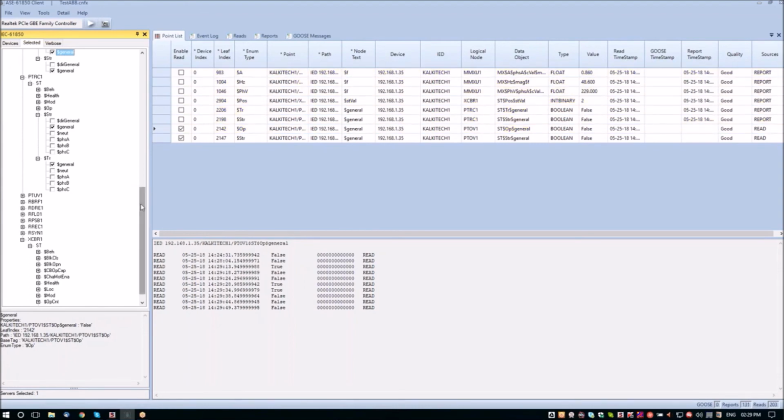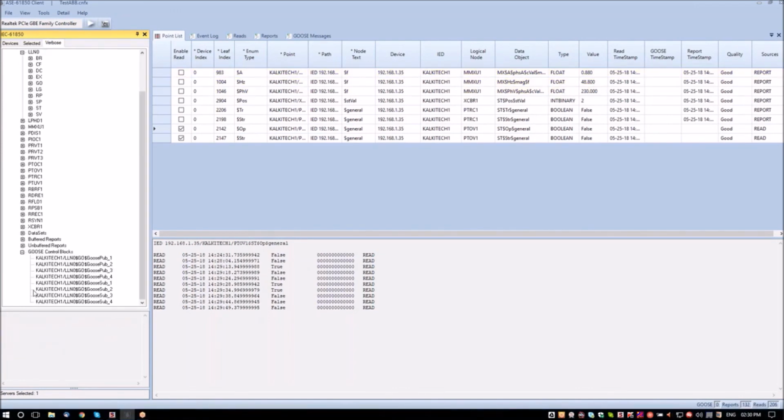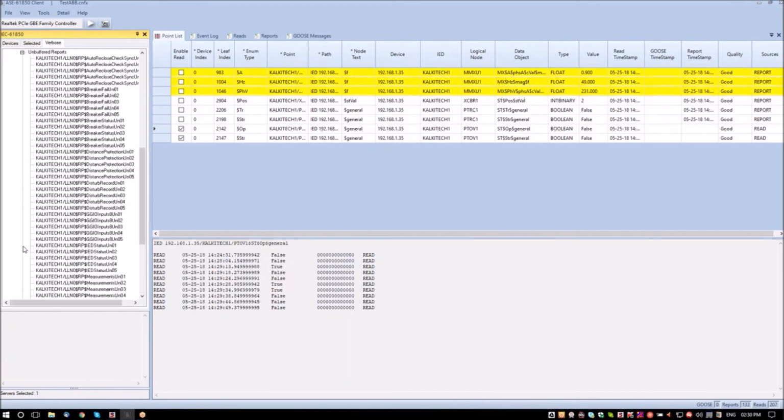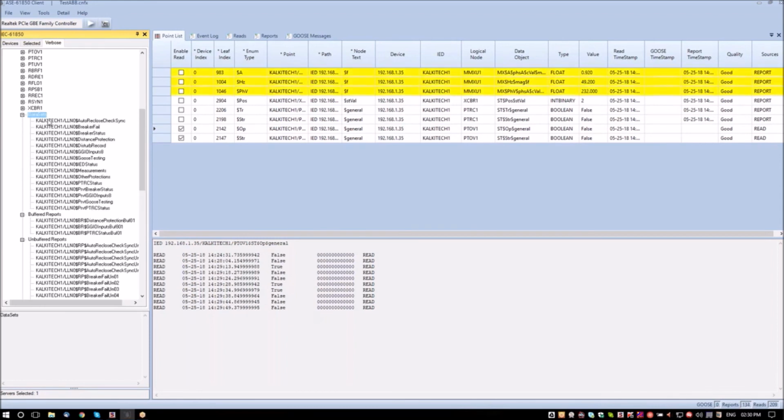Those can be added to the point list. Under the verbose tab, there are more options available, which includes the listing of GOOSE control blocks, buffered and unbuffered report control blocks, datasets of the report. Data points associated with the dataset also can be viewed in the bottom pane.